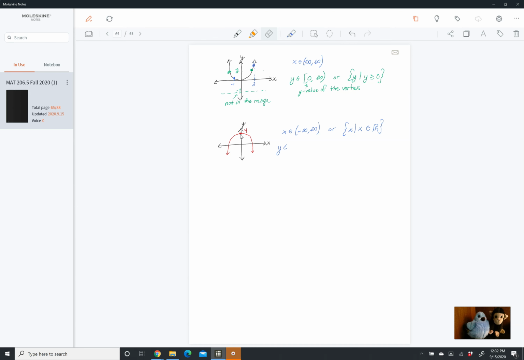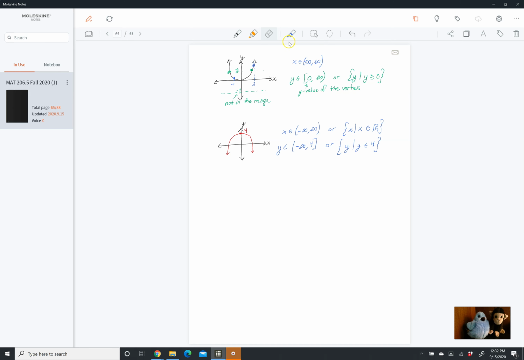So that means we go from negative infinity, because we're below 4, to 4. And the 4 is included. Remember, in interval notation, you put the smallest number first. So the negative infinity is smaller than the 4. This says you go from negative infinity up to 4. You stop at 4, the 4 is included. And if we were to do this in set notation, you would be saying y is less than or equal to 4 instead of greater than or equal to.